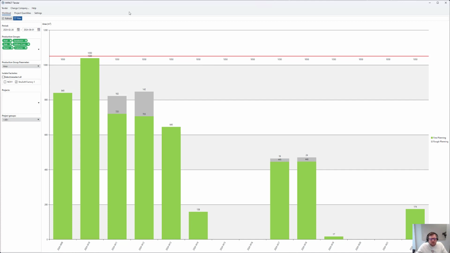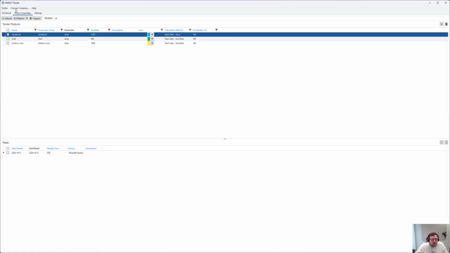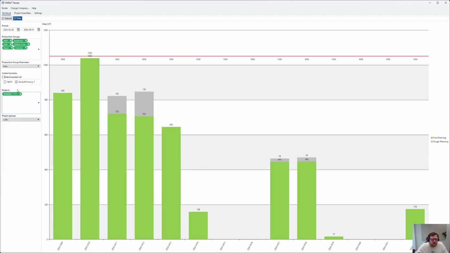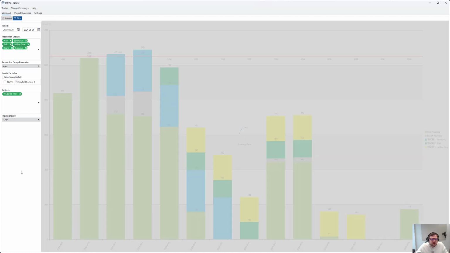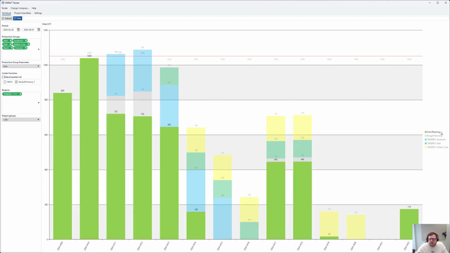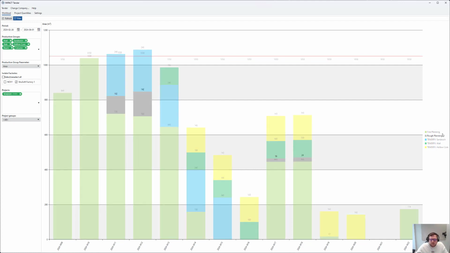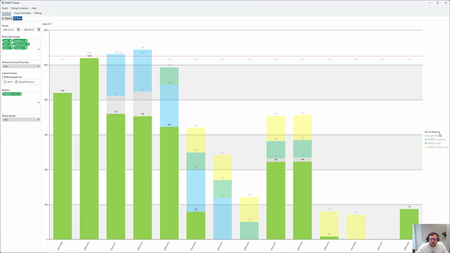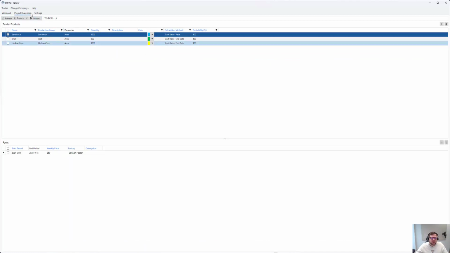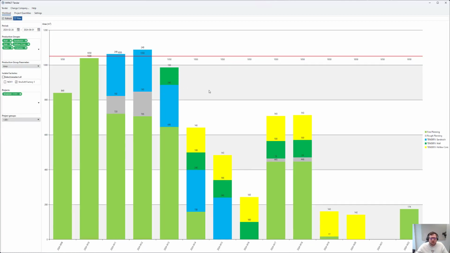So how does this work? Now I only have one tender project, but of course you can do more at the same time. Basically, you prepare the project here, and then you go here and select it. So I have my tender one, and I refresh, and you see here that the green and the gray is my workload that is planned, so fine planned and rough planned, and the other colors that I've decided here are for the tender project.